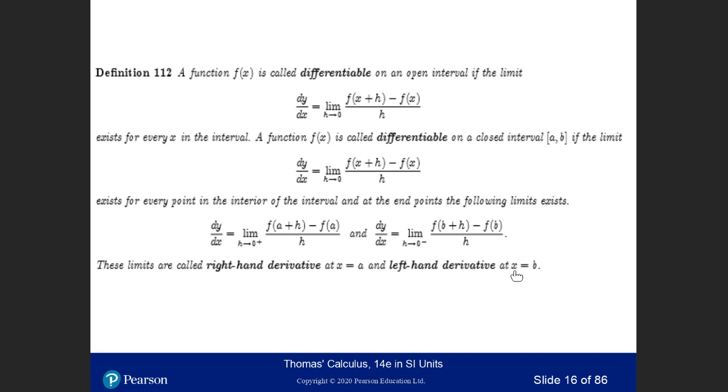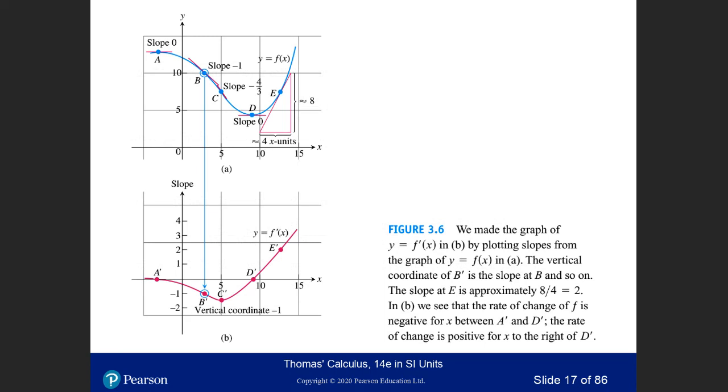So this is sort of similar to continuity. If you recall in chapter 2, we said that a function is continuous on a closed interval if the limit at the interior points is the value of the function at those points, and at the endpoints, we look at right-hand and left-hand limits. So it's similar to the notion of continuity. Instead of left and right continuity, you have left-hand and right-hand derivatives. Let's continue.